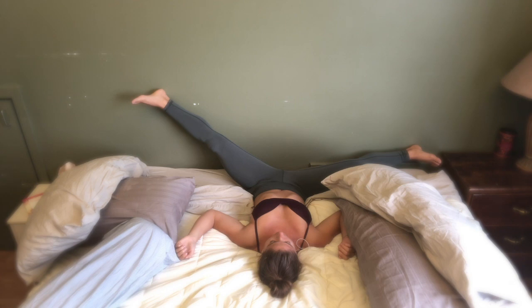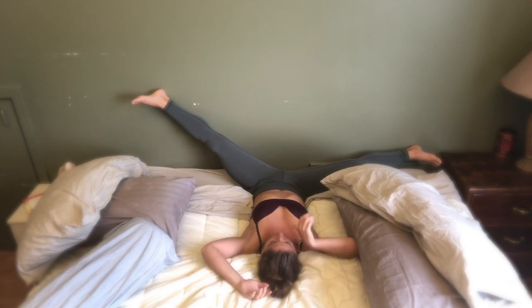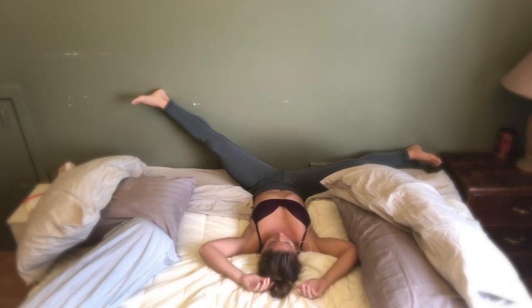Your breath draws your awareness into the body. Your exhale reminds you how to let go, how to be softer, how to follow the flow.